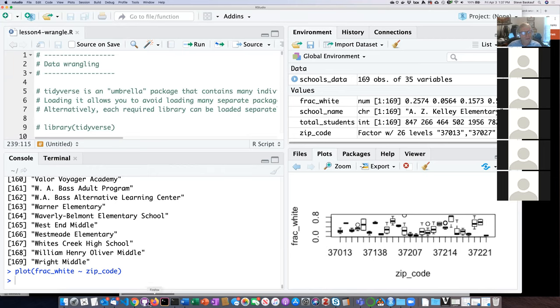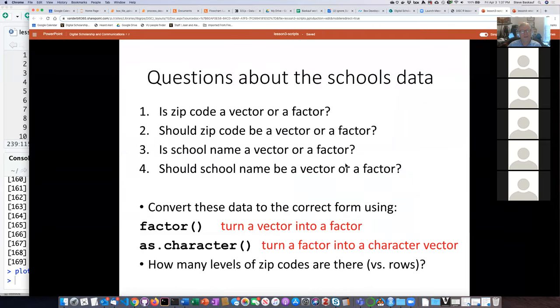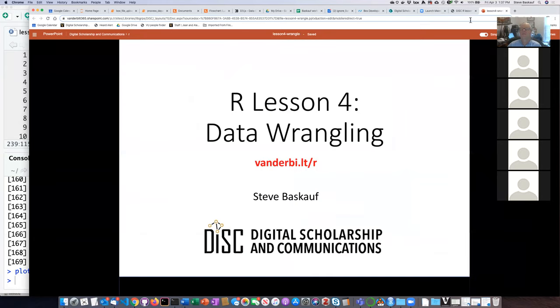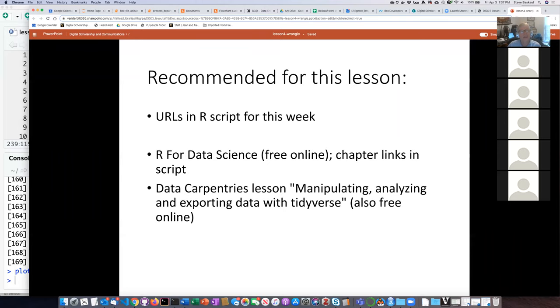Let's see, I think there were some PowerPoint slides, okay, we already basically talked about this. Should these be characters or factors? So let's get rid of that and jump into the next lesson. The general topic of this is what Rachel was asking about before we started the lesson: what do you do if you have several different data sets, maybe in different CSV files? How do you combine data sets? How do you turn data from the form that it's in now into the form that you want it to be in? Because in some cases, in order to perform visualizations or calculations, the data have to be in a very specific format.